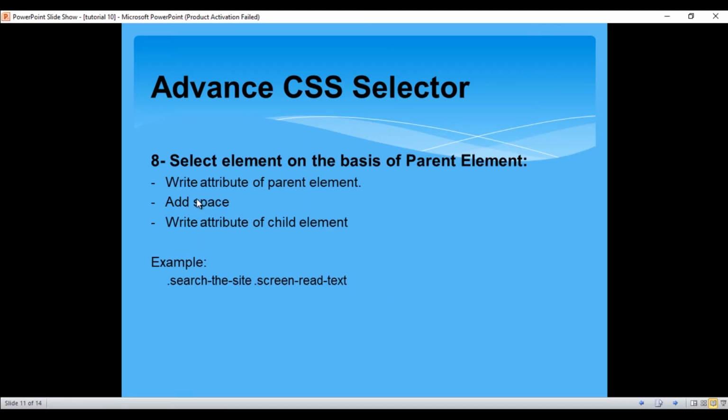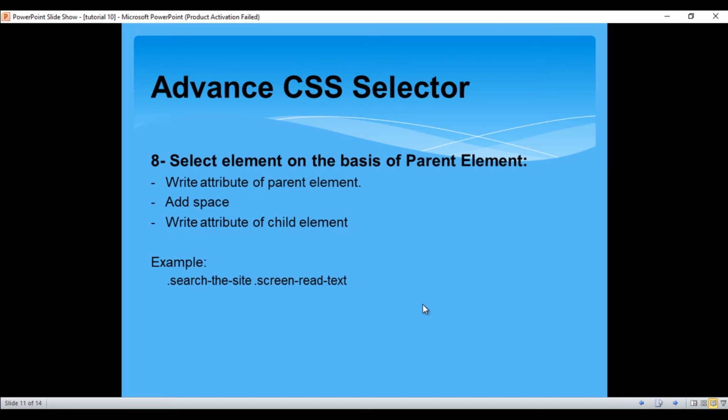I have told you need to write the parent element first, then add space, then add attribute of child element. So syntax would be dot class attribute of parent element space and then dot and class attribute of child node. To go down in the hierarchy, we use space. Okay.